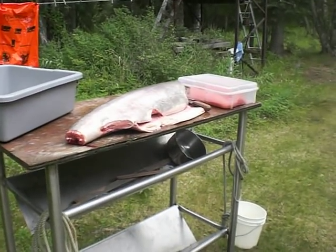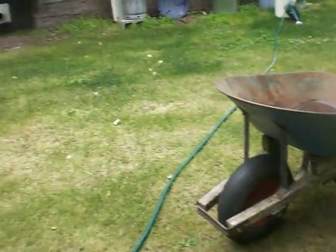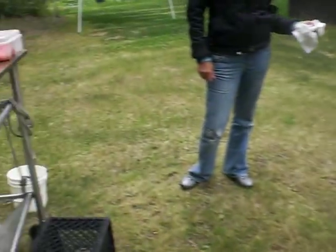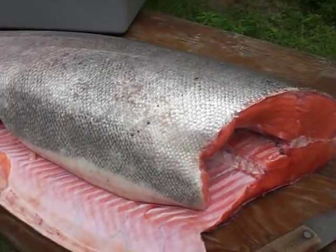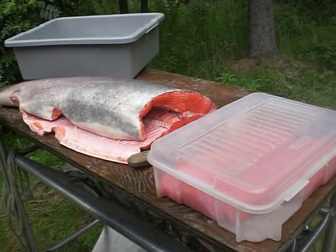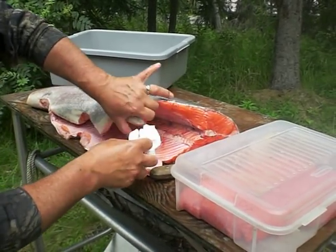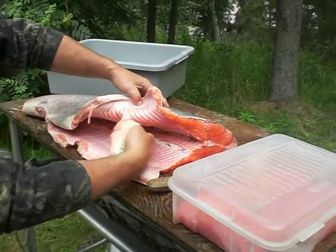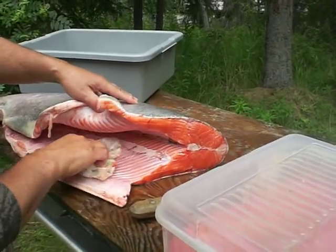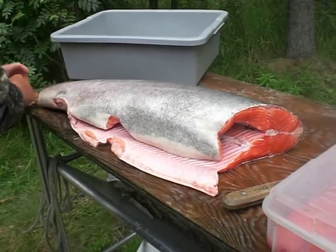Grab that piece of paper towel from my bag. Let me rinse this. Once I get it gutted and pretty much cleaned, I don't like having a lot more water go to the meat — especially when I'm going to be freezing it. That's a good idea. So I like to keep it pretty dry after this point. This inside doesn't matter much because all this is going to be skin — this is part of the backbone and ribs we're going to throw on the Barbie. The only thing you need to grab me is a roll of paper towels to keep wiping the pieces off.